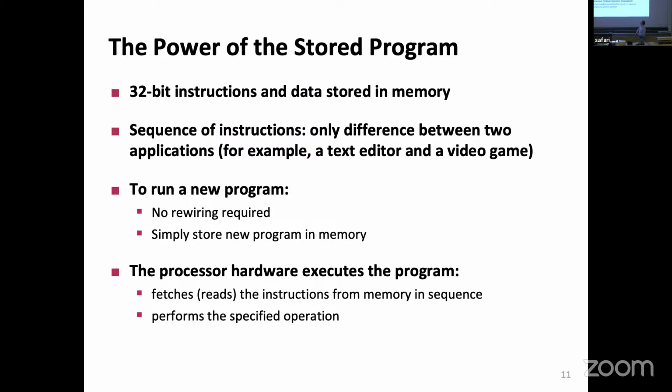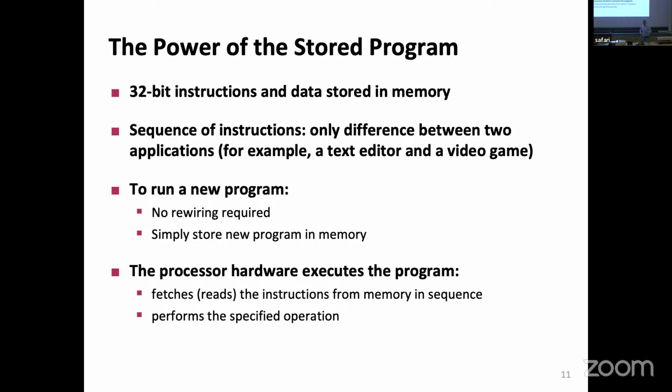So what happens after that? We have the 32-bit instructions, and data is stored in the memory. They are indistinguishable from each other, whether you have a cute picture of a cat or a complex program running some crazy algorithm, or your telephone address book, whatever, they will all be zeros and ones somewhere in the memory.